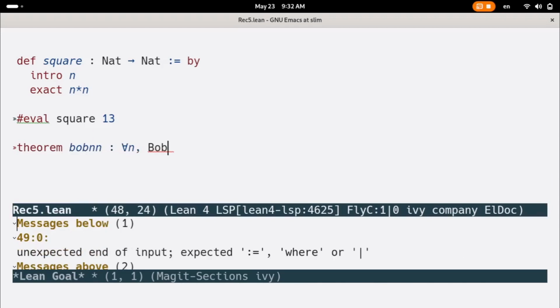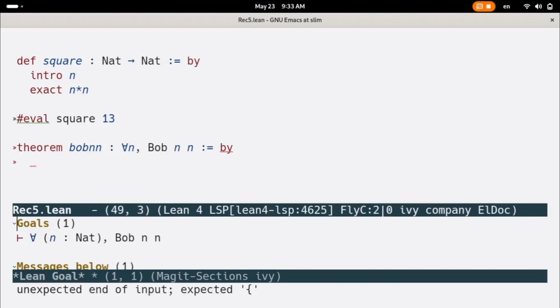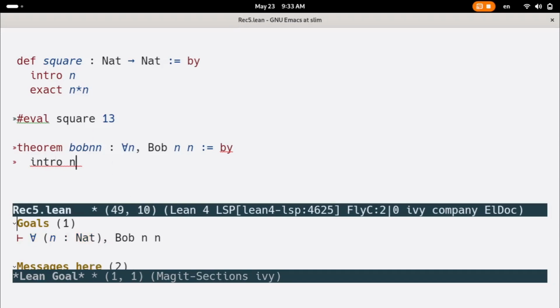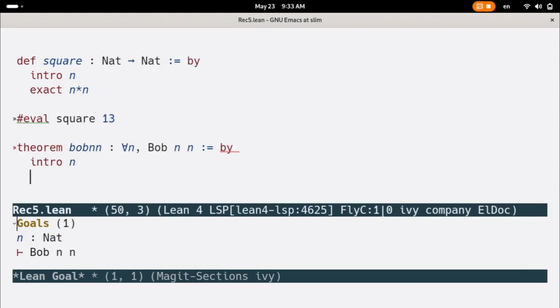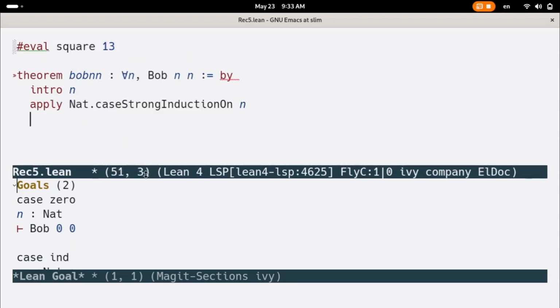Let us prove a general theorem about the two-player nim game. For all n, Bob wins the game n. So here we have a for all quantifier in the goal. The proof of a for all quantified predicate is a function that maps any natural number n into a proof that Bob wins the game n. So we can use intro tactic to introduce the variable n, that is for all quantified, into the hypothesis. In written mathematics we write this as let n be any natural number. That is what intro n here corresponds to.